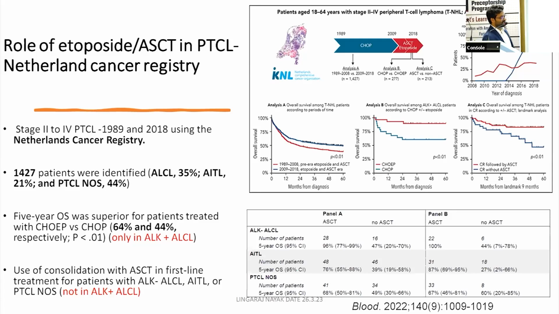So important why I have shown you this data is that though this is registry data, it is very well kept registry data, knowing the cause of death in every patient. So this will tell you whether there is any merit, or what is the margin of benefit, right? If you are getting some margin of benefit in this kind of data with 1400 patients, there is some merit in recommending transplant in this group of patients.